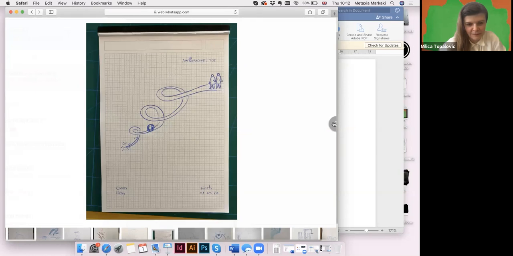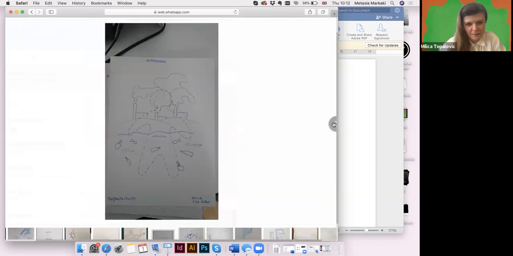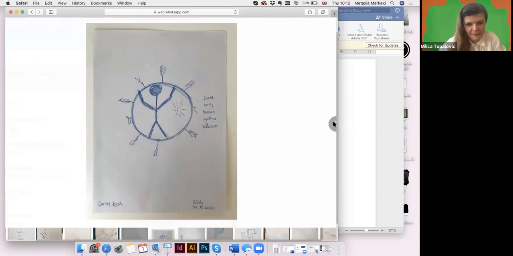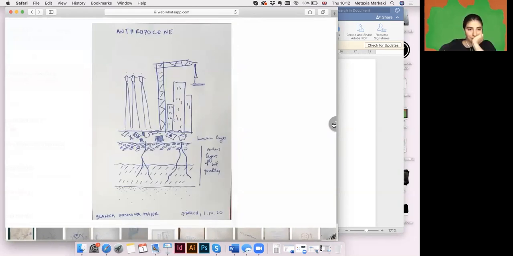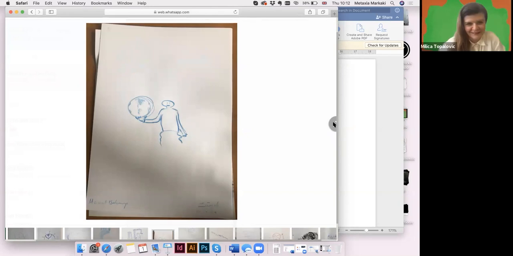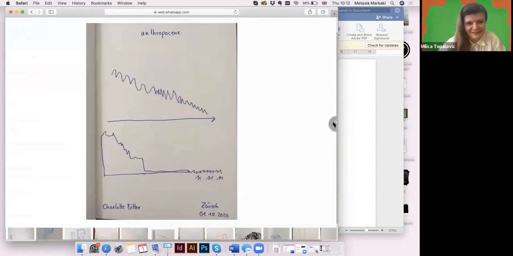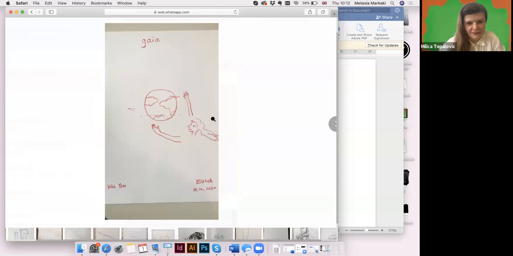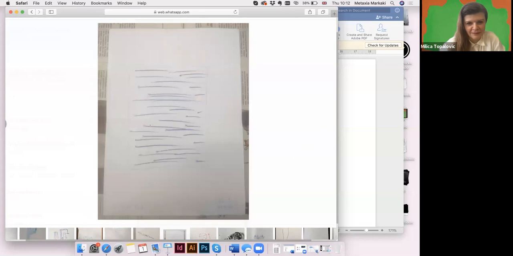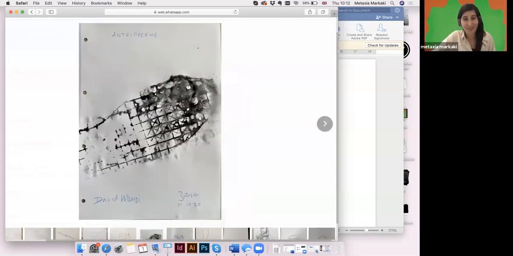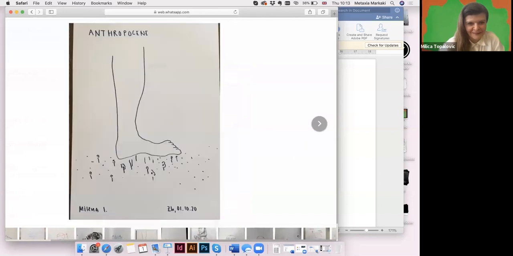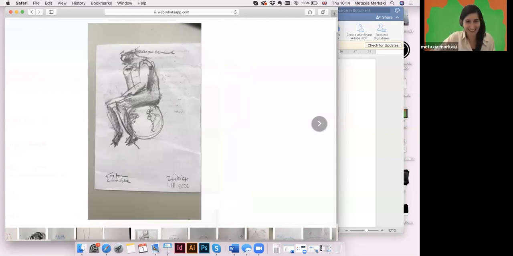Here we see a kind of cycles, evolutionary cycles. It's a lot about human scale, human footprint. Here is the footprint construction. Great, indeed. So I think we are familiar. Now this is interesting, the blue lines. Here we have a footprint. Great, thank you, David. A lot about feet. This is nice.